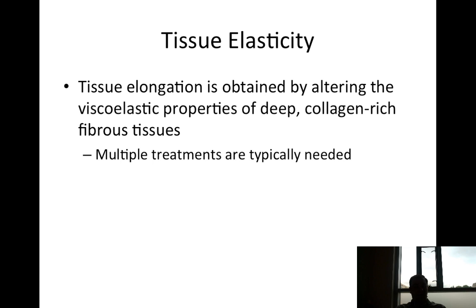If we want to elongate a hamstring, we can stretch it till the cows come home, whatever that means, right? We would stretch it every day. It probably won't change much. We have to deform that plastic tissue and elongate that tissue. How do we deform it? Heating it, stretching it, getting into that plastic deformation within 9 minutes. Remember, with diathermy, you have about a 9-minute window to really heat the tissue and see the effects of that heat.